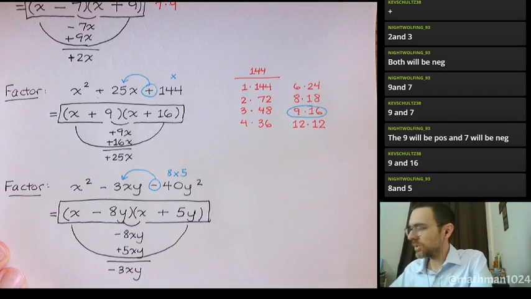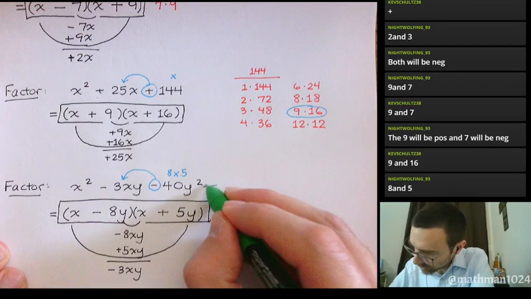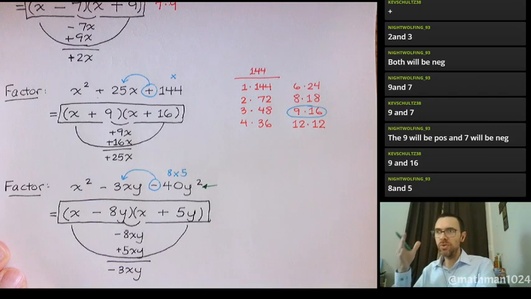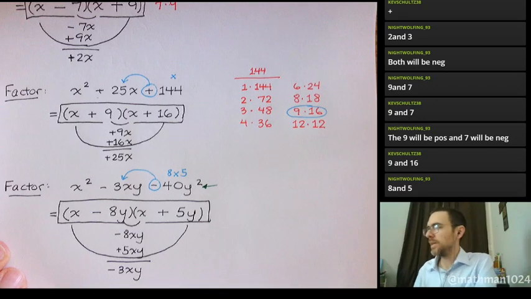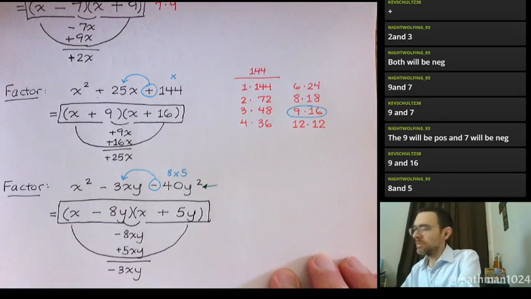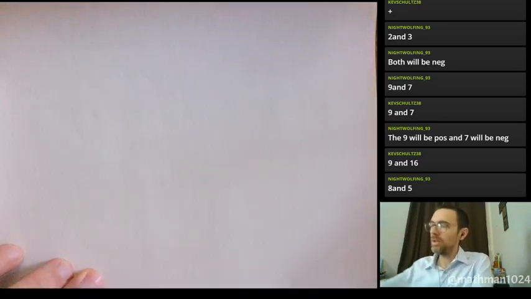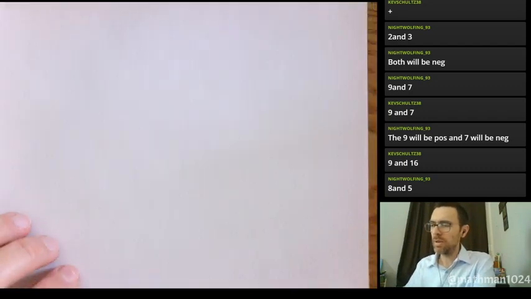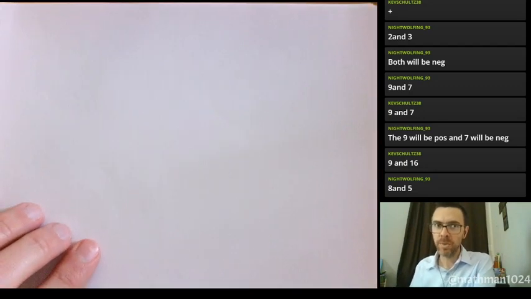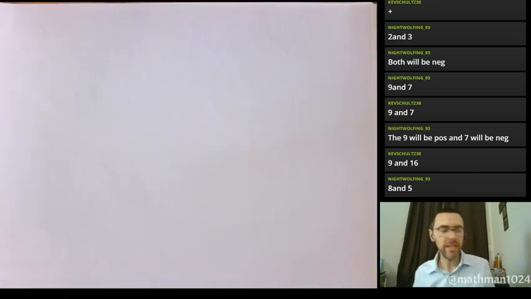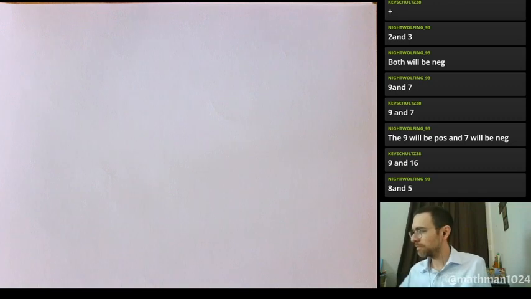What a lot of students forget is that there's a y squared there. And they tend to just go straight to x minus 8 and x plus 5, and they forget about the y. But you know what? It happens. But no, I'm going to take that back. It has happened. But it's not going to happen again. Because we're here to learn. We're here to get stronger. This is like your online PE class, except we're doing math, right?